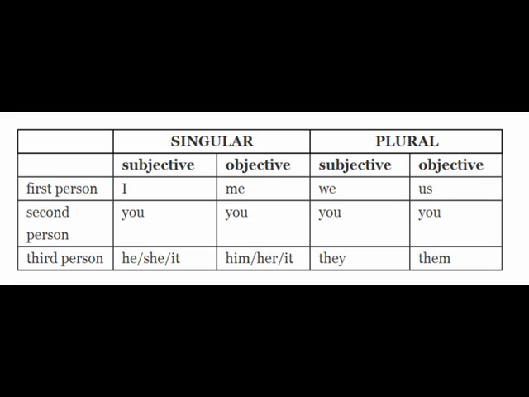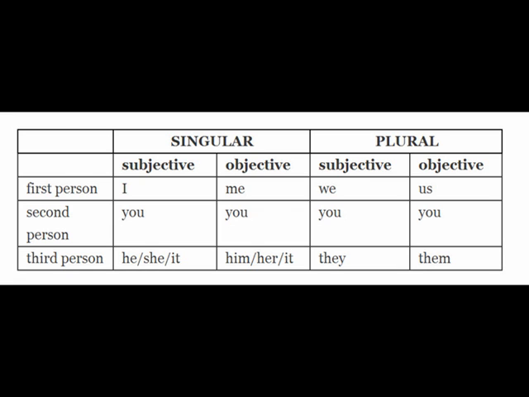Okay, this table here tells us whether to use the personal pronoun in the first person, the second person, or the third person, and it can tell us whether it's plural or singular. So I can use I, me, we, us, you. It's pretty straightforward. Or he, she, it, him, her, it, they, them. Okay, so we've got all these personal pronouns, and we need to know which to use in which context. Let's have a look at a few examples.